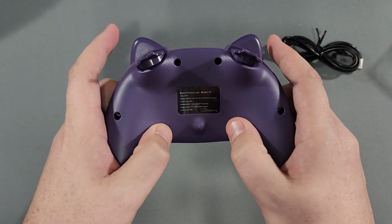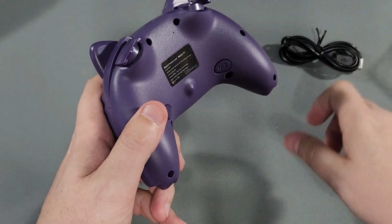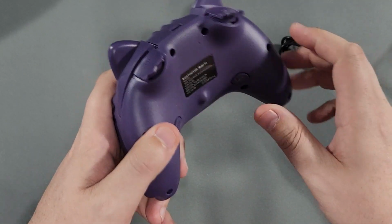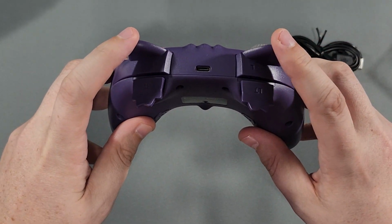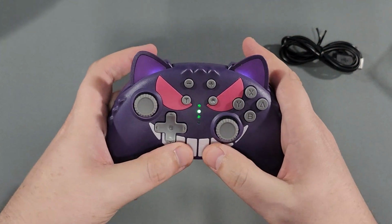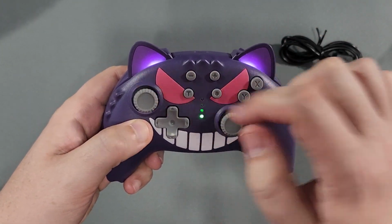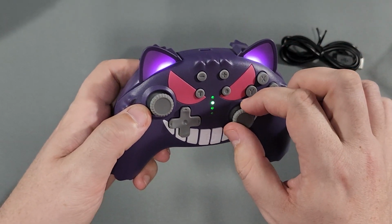Okay, and then you have your programmable buttons back here. This little bump for Gengar's tail. That's kind of funny. But the L and R buttons have this ear thing over it. So do we have, what lights up? Okay, so the ears light up. You got the lights there. The sticks are rather small.